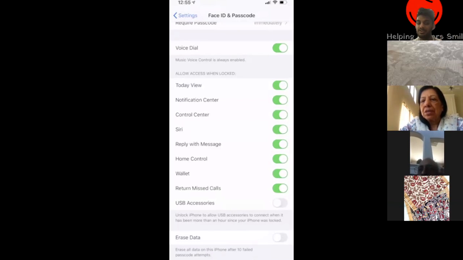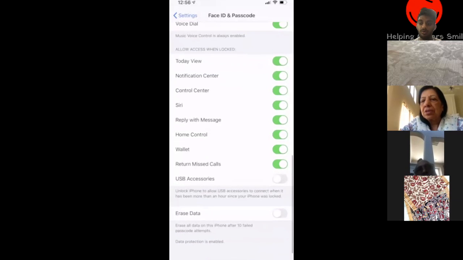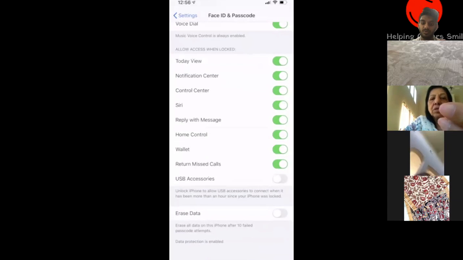So that is considered a USB accessory. So if my phone is locked, that won't work. I have to unlock my phone to do that. That's why mine is off, because I don't want anybody to plug something into my phone and have access to my whole phone just because they've plugged something in. So it's just a safety feature to have it unlocked when someone's using it plugged in.